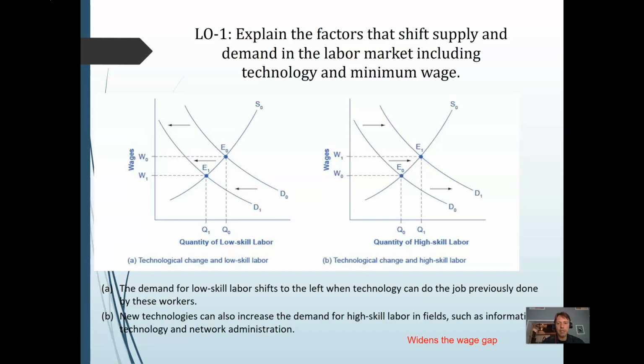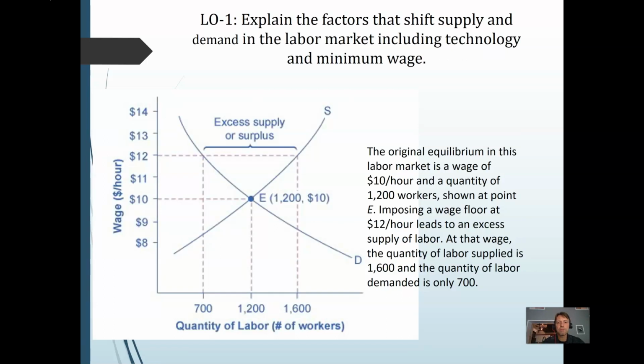And then on the other side, we see that a technological change could actually drive an increase in the demand for people who are skilled in certain areas. For example, as microchips get put into everything, the need for programmers and computer scientists has increased. And it actually tends to widen the wage gap between those who are doing lower end jobs and those who are doing more sophisticated technical jobs.